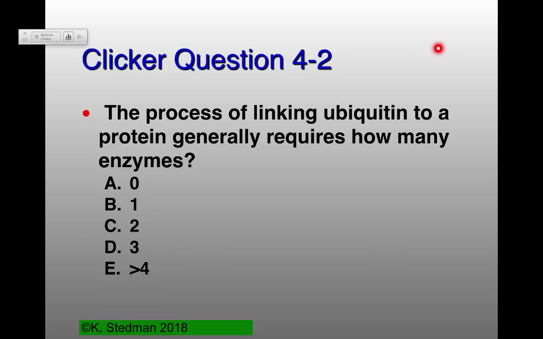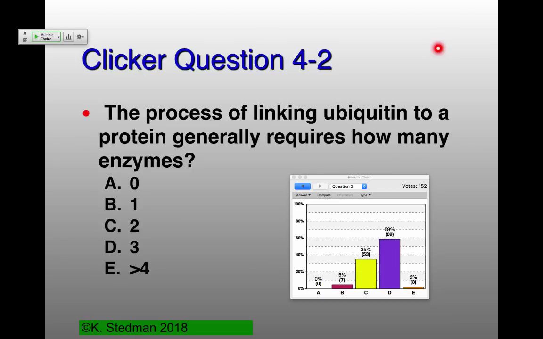We're up to 152 clickers, so we're getting closer here. Okay, we seem to be, again, about evenly divided between 2 and 3. The key to this question is how many enzymes? What's an enzyme? What's it doing? It's catalyzing a reaction. What are the reactions we're talking about here? Ubiquitin, adding things to things. So what are the enzymes? E1, E2. Is E3 an enzyme? No, it's not an enzyme. So we just have 2. Turns out in some cases you actually only have 1 that's required, but that's a different story that we haven't talked about here.